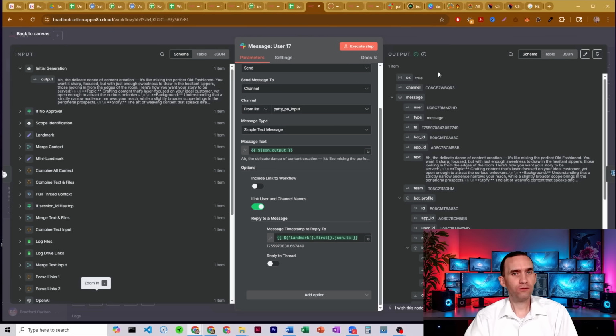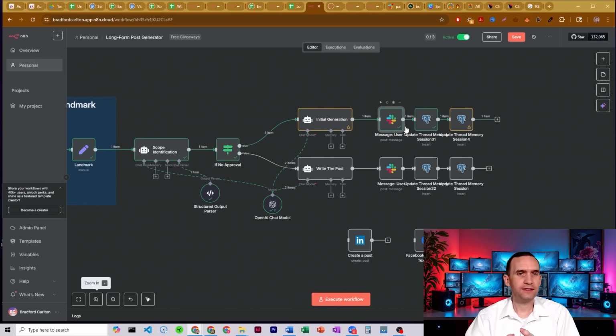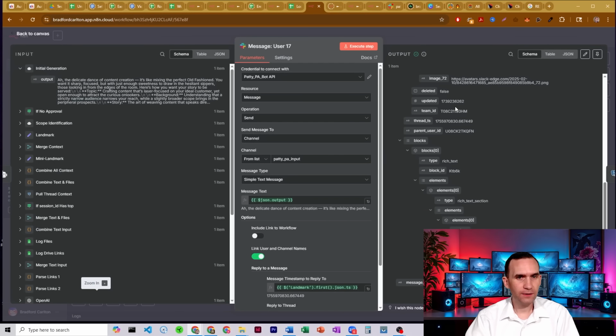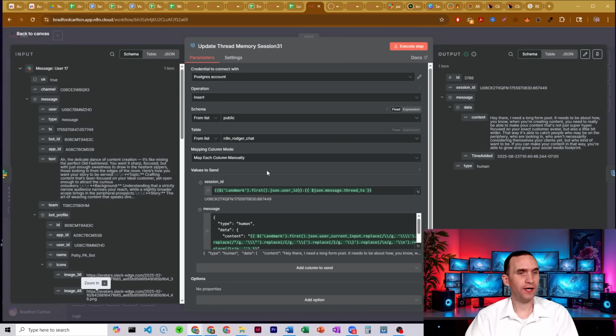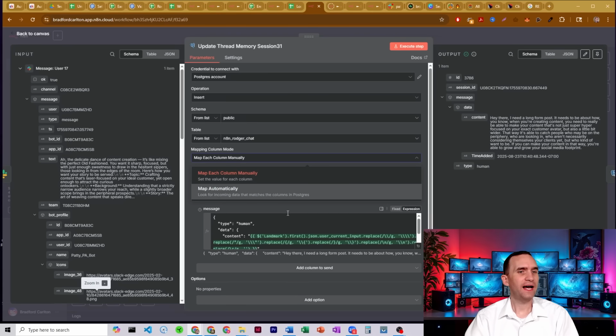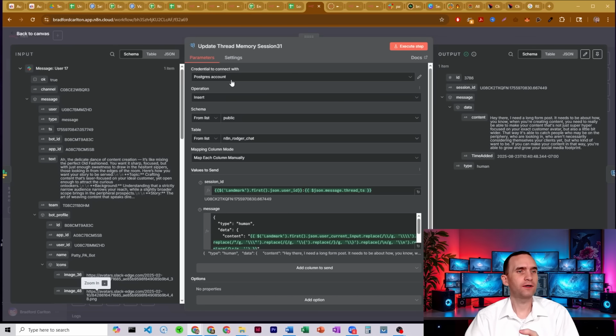And once it's part of our thread, we're then generated, I guess I'll open this back up, we're then generated a thread timestamp here that we're then able to use moving forward to create our session IDs, which we do here in Postgres. So we're going to create our session ID with our user ID, colon, and then that thread timestamp. And then we're going to pass the information. I guess we have to make sure you set up your Postgres credentials. I'll have a video in the link below or description below on how to set up Postgres. But our operation is insert, my schema is public. And you pick your table that you have for your conversations with your bot.